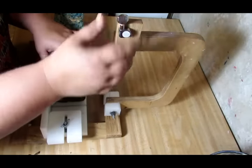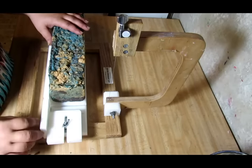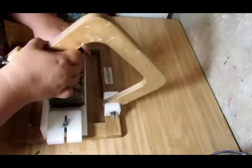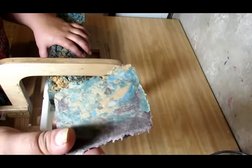Alright, let's tighten our wire. I should have cut this last night. It's pretty hard, but I didn't really have time, and I went to bed pretty early. So here's an end piece. Well, that's kind of interesting.